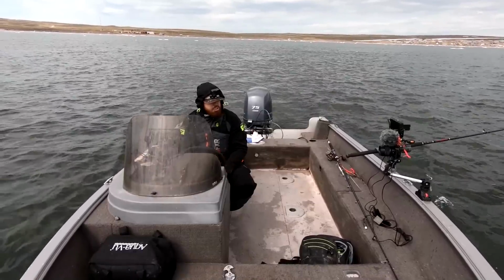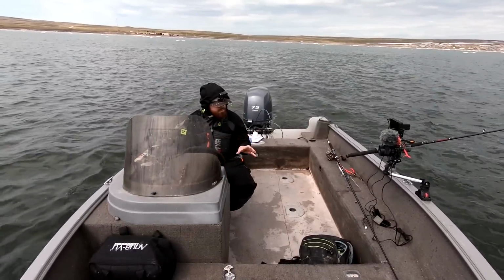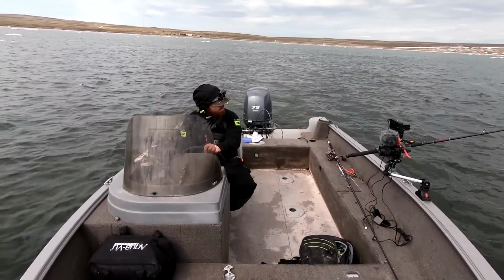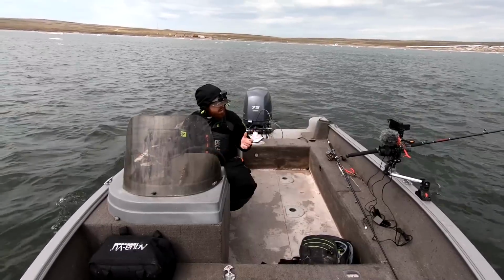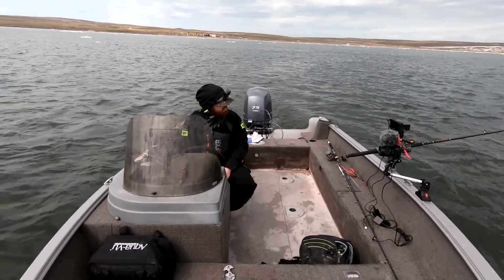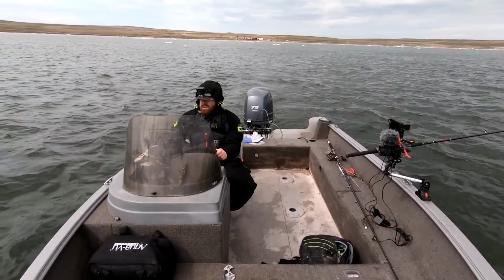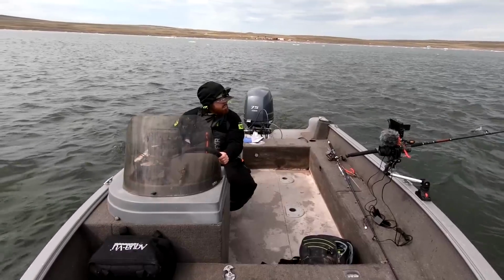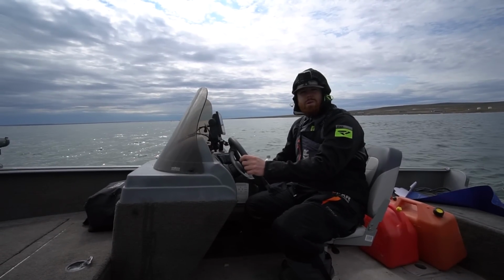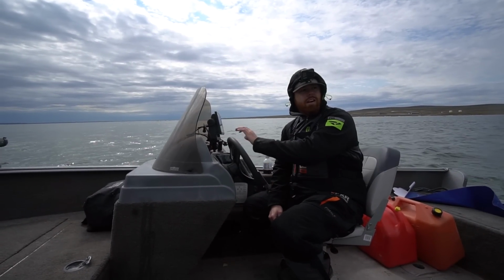Now, as we know from ice fishing and watching our electronics super closely, lake trout are notorious for following baits, and that is absolutely no different when we're trolling. So realistically, at any point, if you're trolling in a high percentage area, there could be a lake trout just sniffing down your bait, which is why I like to vary the speed that I'm trolling quite often. Sometimes I'll give it a little juice, speed up, and I find often, right after varying the speed or making a sharp turn, that's when you'll get hit.